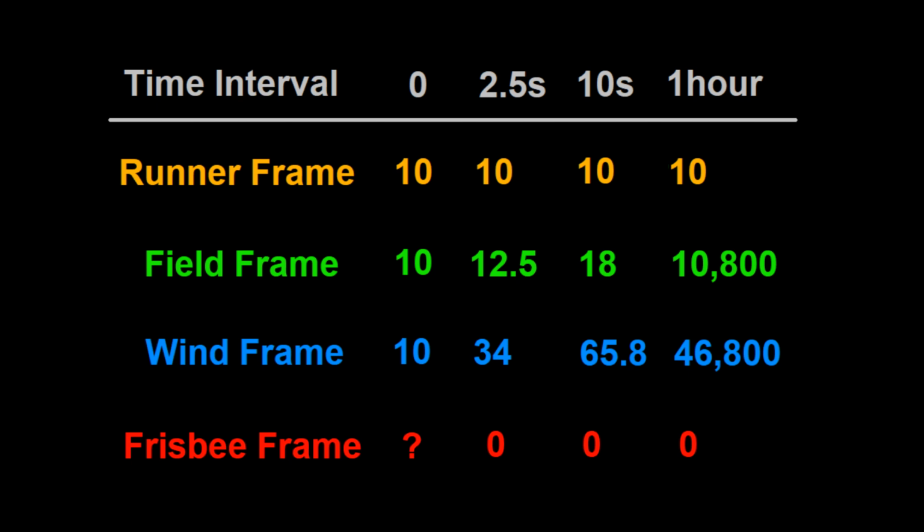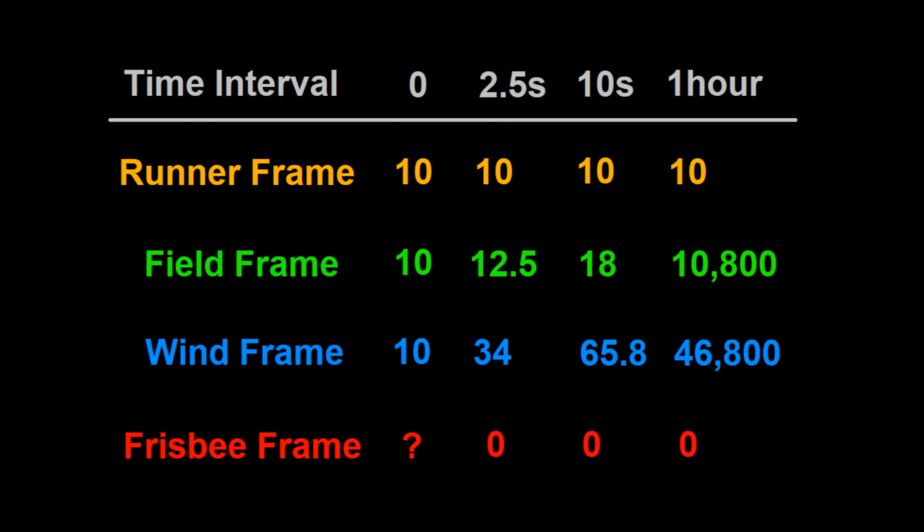But now let's say that the frisbee takes 10 seconds instead of 2.5 seconds to travel between the two runners. This will have the effect of changing the location of the frisbee in velocity space. However, in addition to that, this change in the time elapsed will also alter the degree to which the velocity of the frisbee is dependent on the inertial frame of reference. The observed velocity will now be more variable, depending on the inertial frame of reference.